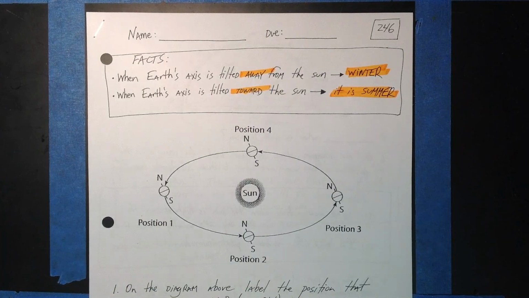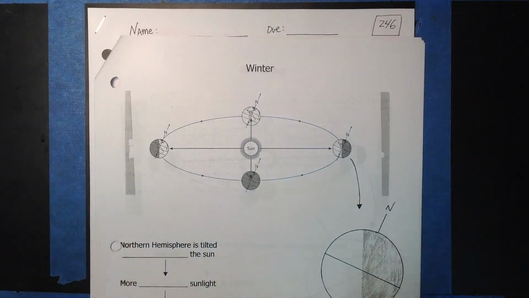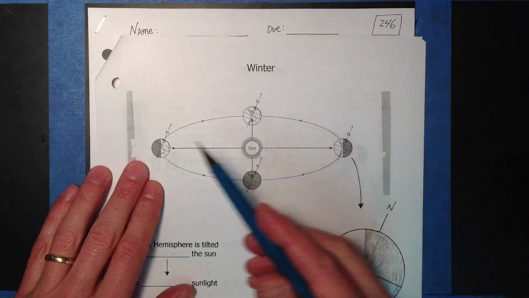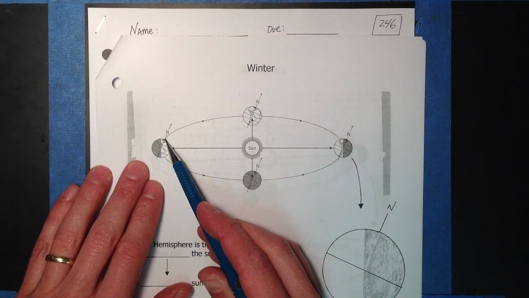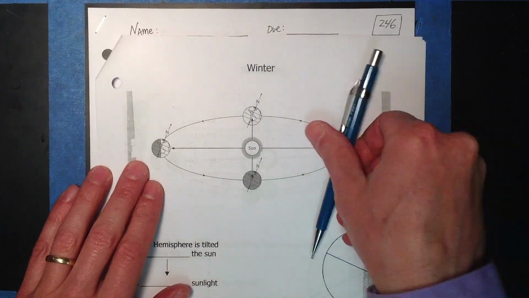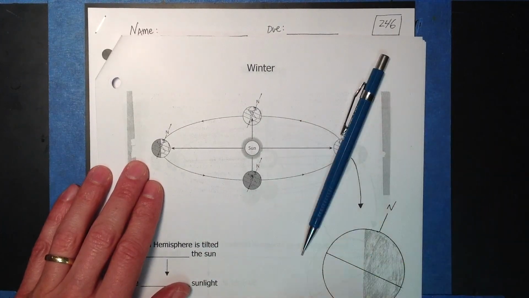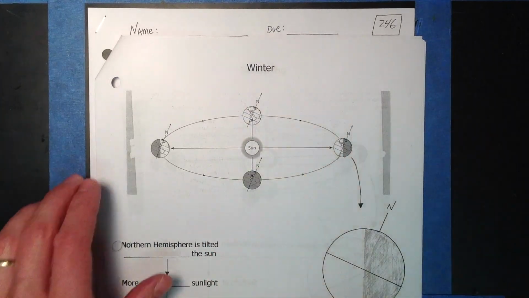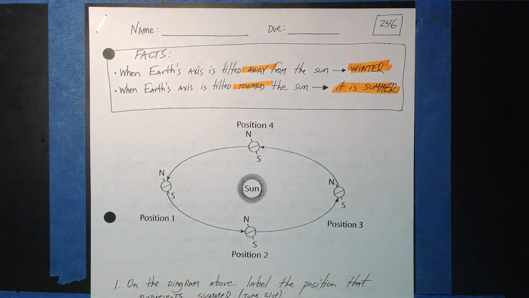Before we look at this picture, let's look at another diagram that shows the same thing. Where's the North Pole tilted towards the sun? It's tilted towards the sun here. For us, it's summer. It's tilted away from the sun like this, tilted away here. So this would be the first day of winter. And then these here are a little hard to see, tilted kind of towards the side. So that's one sort of diagram.